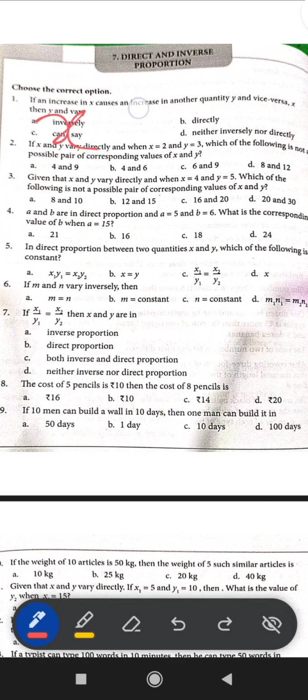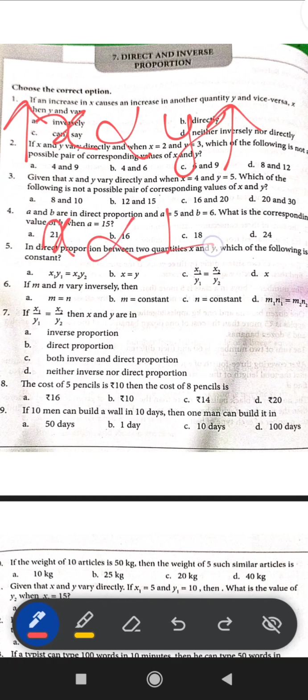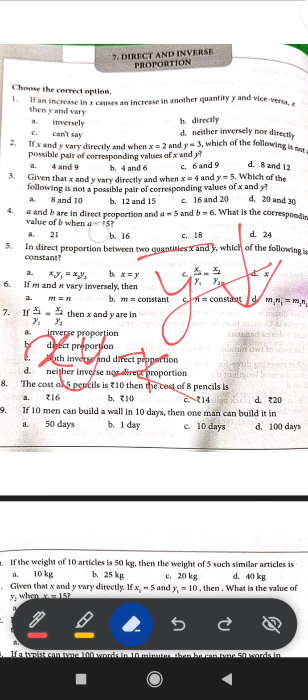So x varies directly proportional to y: as x increases, y also increases. And x is inversely proportional to y: when x is increasing, y is decreasing. These are the basics of direct and inverse proportion. When x is directly proportional to y, then their division is constant. And when x is inversely proportional to y, their product is constant. This is the most important point that you should know, and later on we will discuss other points in this whole video. So do not skip the video, and watch it till the end.